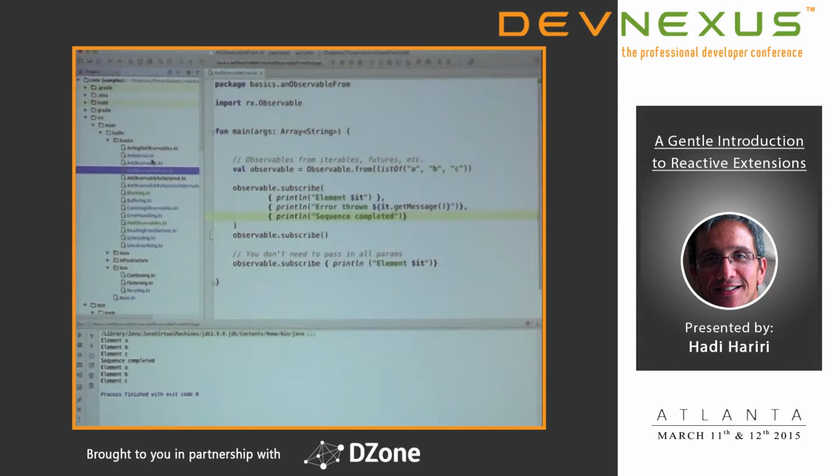Okay? Yes? Is there a way to write that subscribe statement more literally so that you understand which method you're doing, instead of just having an array of lambdas? Okay, so the question is if I can be more explicit with the lambdas that I'm passing in. Again, if you use Rx Kotlin extensions, yes. One of the things that Kotlin provides you is the ability to give named parameters. So you could actually say, onNext equals this, on that. But you have to use the Kotlin extensions because you cannot provide named parameters to Java calls.